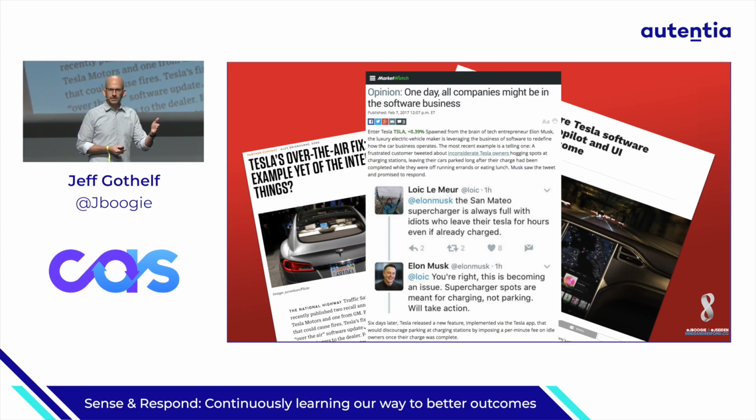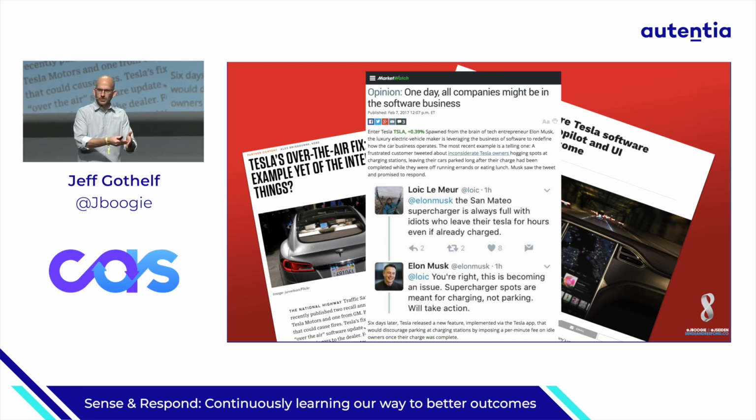Every minute that your car stays connected to a charger after it's full costs you money. Right? Now, they're able to react in 6 days because they think like a software company. If you think about companies like General Motors, Ford, BMW, Daimler, Seat, right? They don't think like this. Right? They think like car companies. They can't move that fast. And I'll show you a perfect example of this, actually.